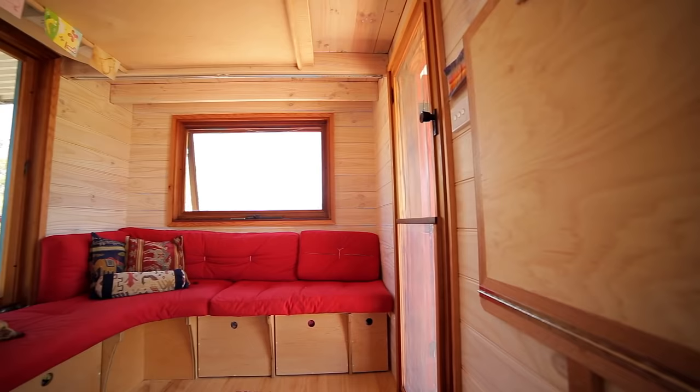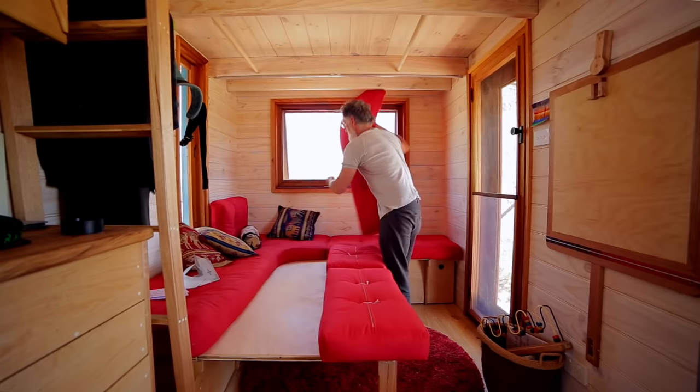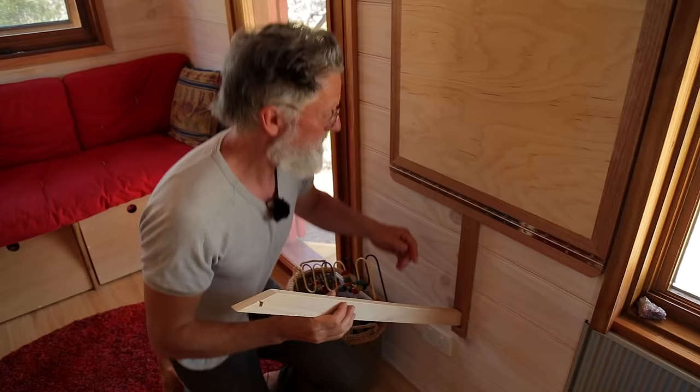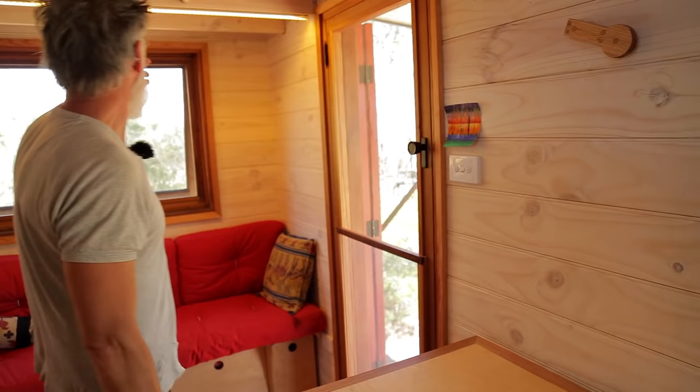This is what we call the chill space — basically our lounge. I've got storage underneath that pulls out here. There's also a table that lives just below the loft; it comes down to become a big dining room table, goes further down and locks in to become a bed. The cushions rearrange to create a sleeping area down here. We've got another little breakfast table over here that we use quite a bit. The LED lights are 240 volt, very economical.